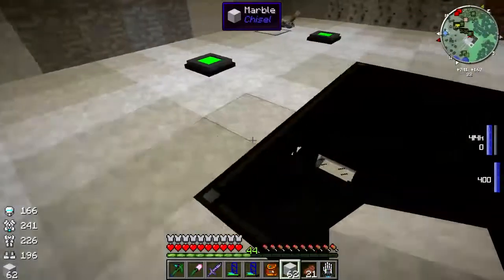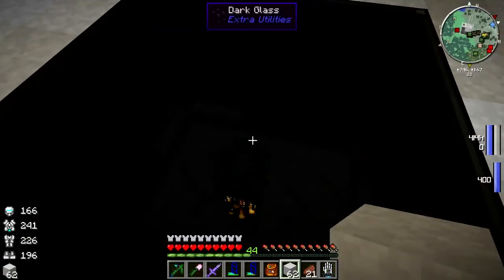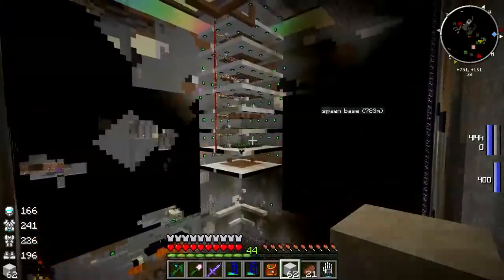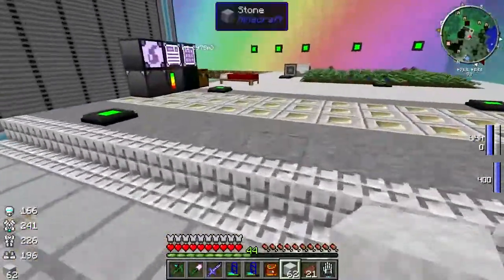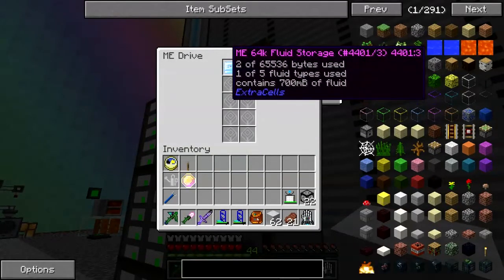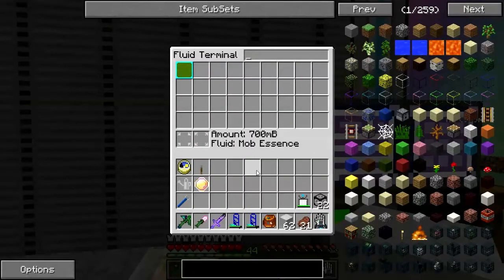Fans don't appear to be doing a whole heck of a lot. I'm going to have to get definitely more fans in there. But that's a relatively minor deal after finally getting this thing working. Alright, let's head up topside. I do like those elevator blocks. Alright. Okay. And here we have 700 millibuckets of mob essence. It's a slow start, but it's a start.